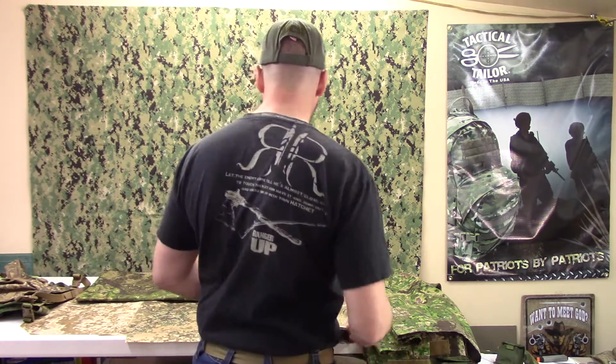Okay. First I'm going to show you some of the Cordura nylon, just so you can kind of get a picture of the patterns themselves, okay? Now, let me caveat this. I'm in the workshop right now, and I've got a lot of fluorescent lighting in here. I don't know how well this is going to show up on the camera, between the fact that I'm using a new camera that I'm still trying to work out all the settings on, and I've got all this fluorescent lighting in here, lights bouncing all over the place.